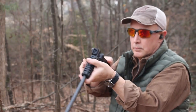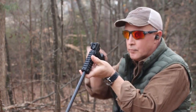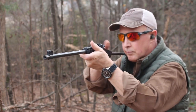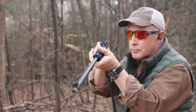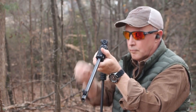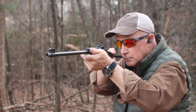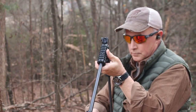And guys, with the original Chiappa Little Badger, you know, it's just a lot of fun. And really, once you start getting the rhythm, and that's really the big thing, you just start shooting, breaking it down, loading it around. I mean, it just makes it really easy. And it is slow again, but you do have this option. And you may not be able to take a different type of rifle, whereas with this, you've got the 16-inch barrel, which is going to give you some velocity.